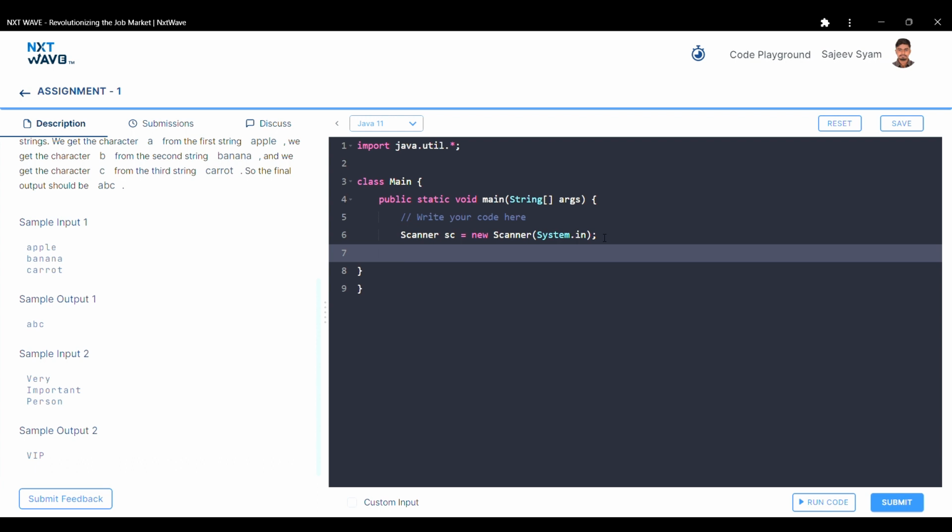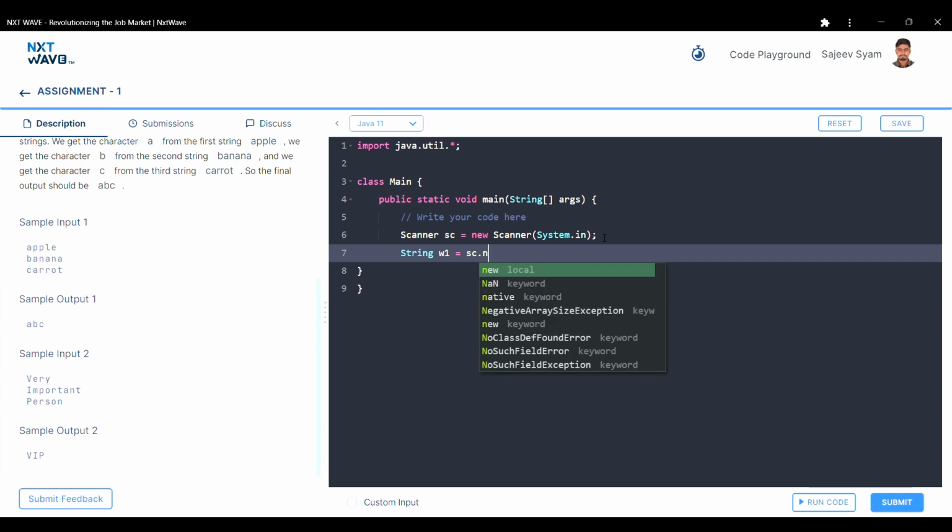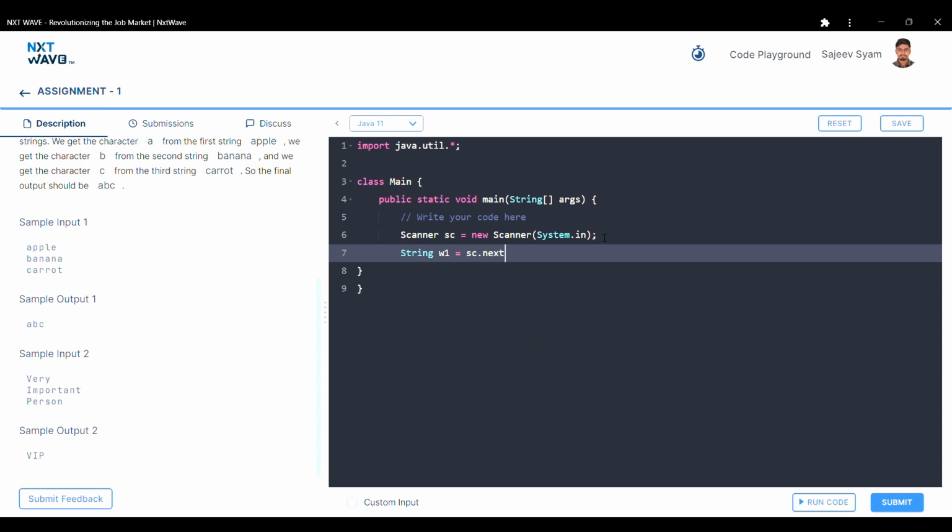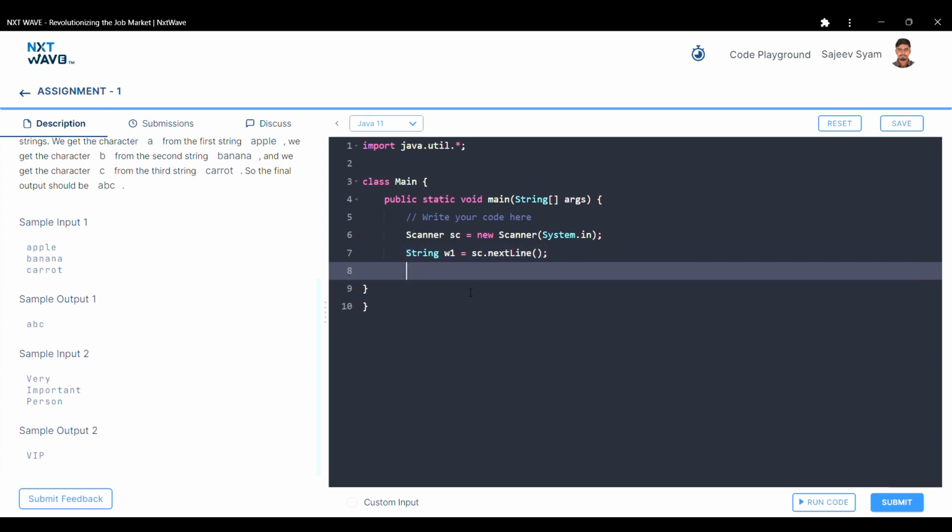Then String, we can take word 1 as w1 equal to sc dot nextLine function, and we'll copy this and paste it.